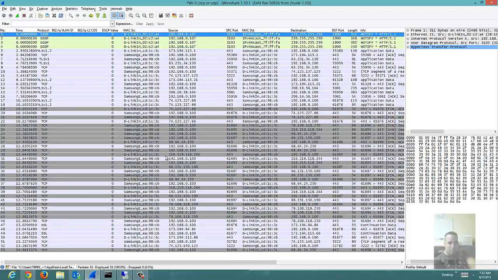I mean, some traces can get pretty big. This one's pretty short. It's only got 53 packets. But I get some traces that are gigs of data. Sometimes you'll tell your client, look, just set up a Wireshark trace and capture everything, and then I'll filter through it, just for simplicity, right?